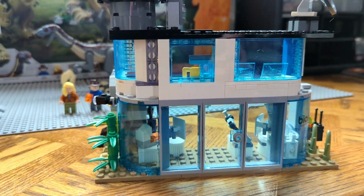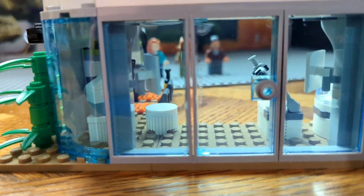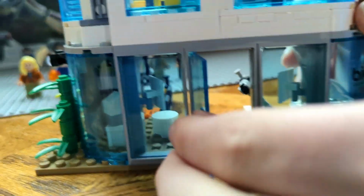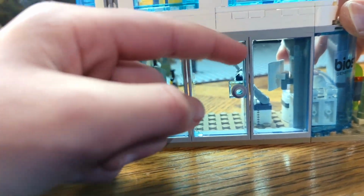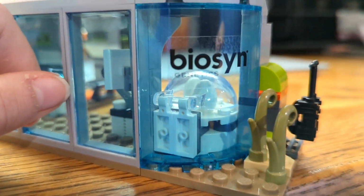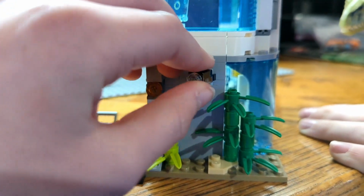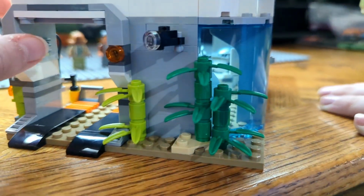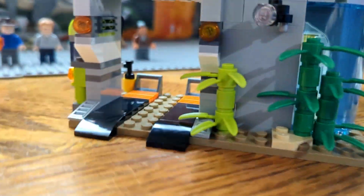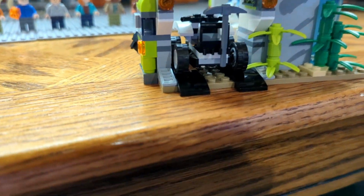This thing is humongous. Let's just start at the bottom row outside. So we got the doors and everything. Open up that door. Make sure it's a door, right? It's a normal door, not one of the new three stud wide doors. We got this Biosyn Genetics, not Engineering, sticker on the side, a walkie-talkie, some plants. Let's go to this side. We got a security camera that can move just back and forth. You can move it up and down, but then it'd come off the hinge. Got some really cool bamboo-ish looking plants. And then we have this garage, which can store the little buggy and maybe something bigger. I don't know, the buggy's basically all that fits.